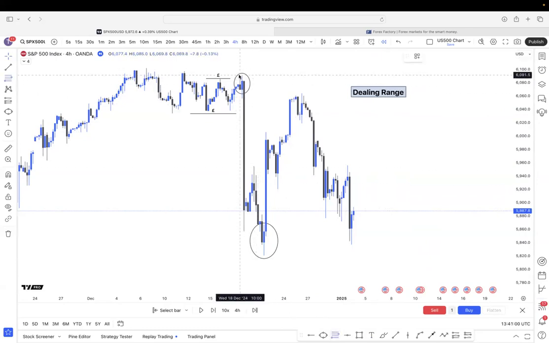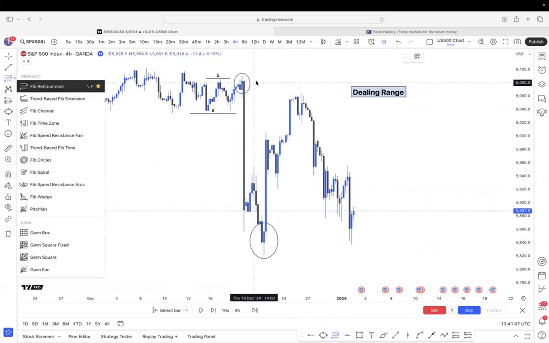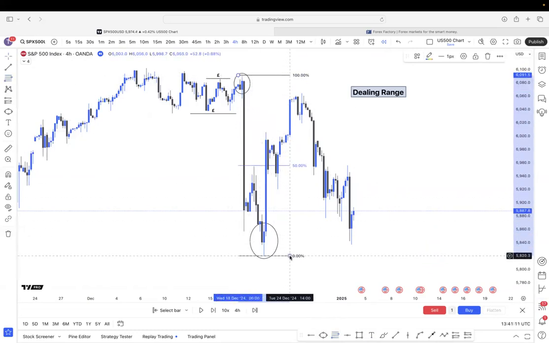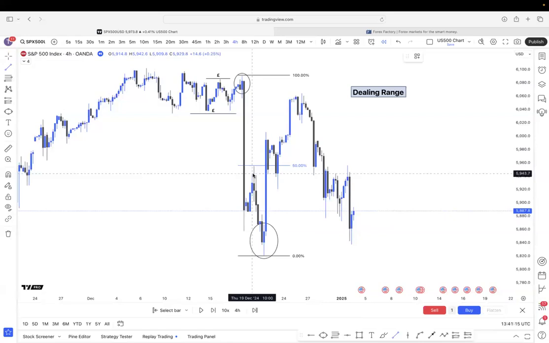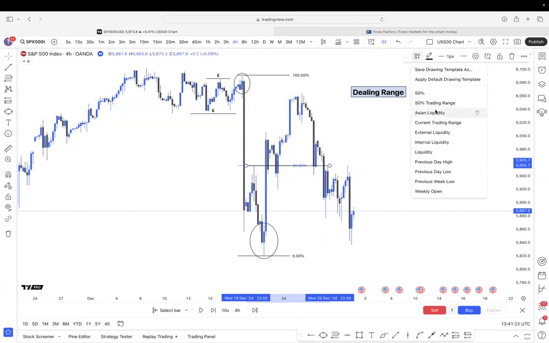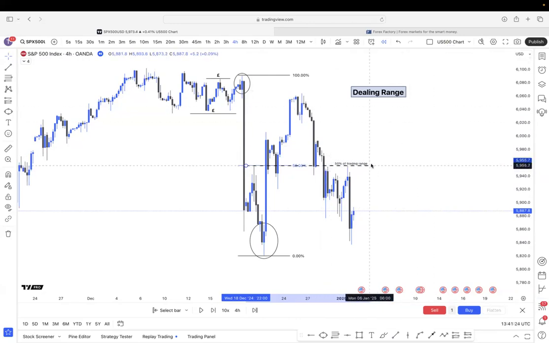I'm going to go from the top. I've just clicked on the bottom down here on my favorites. Again, if you can't find it, it's on the left, this little arrow in there. Favorite it. You're going to use it all the time. I'm going to measure it from the top all the way to the bottom, which is the swing high to the swing low. And then I'm going to measure 50% of this particular range. You can then see that is 50% of the trading range.